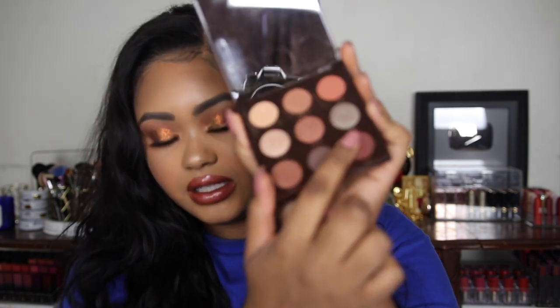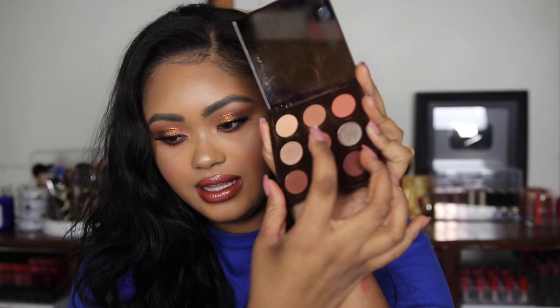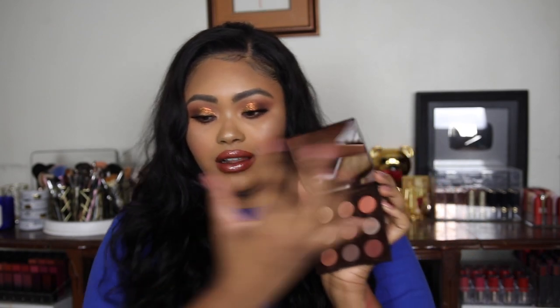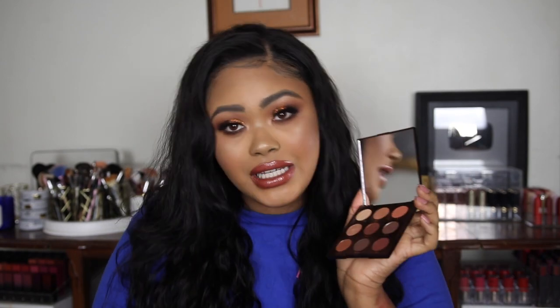You can find something that is going to fit your tastes and your particular looks that you're going for. As far as what I used, I really did enjoy the brown sugar palette. One qualm I had that I actually forgot to bring up while I was recording is that these pans are a little loose. Like, if you can see this one, I can pop this out if I wanted. There it is. So that's a little annoying, but it does come with a really good full-size mirror. I can use all of these on a day-to-day basis. These colors really speak to me.